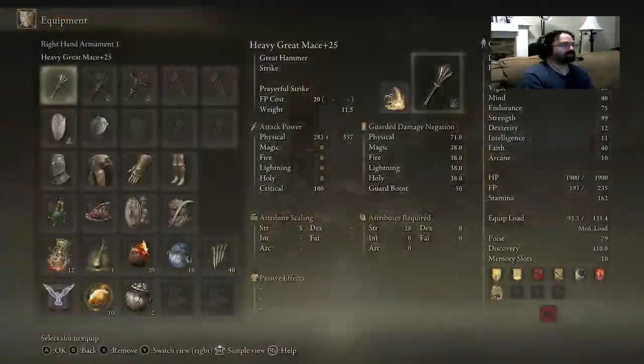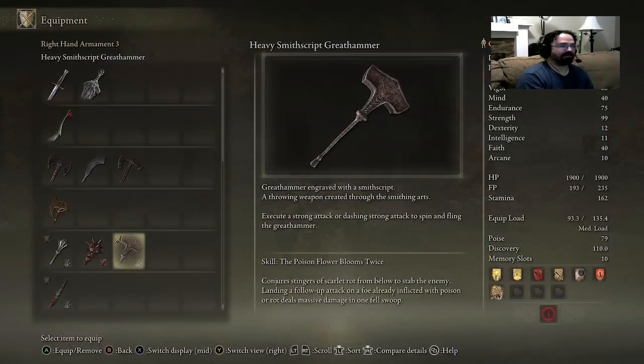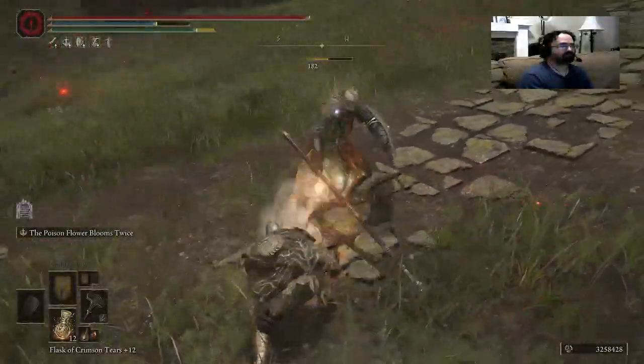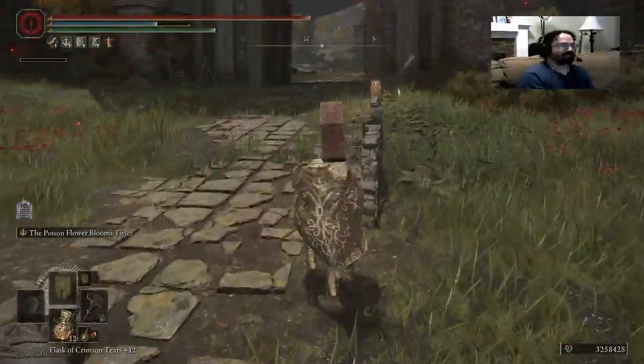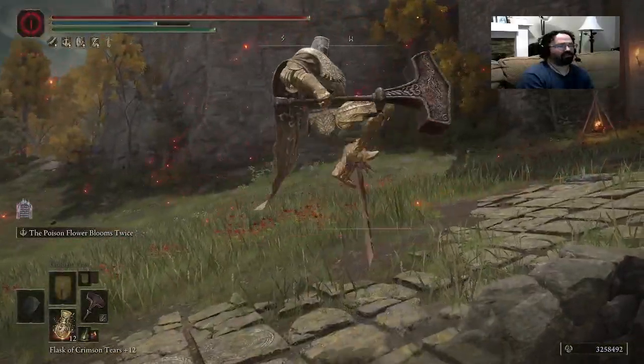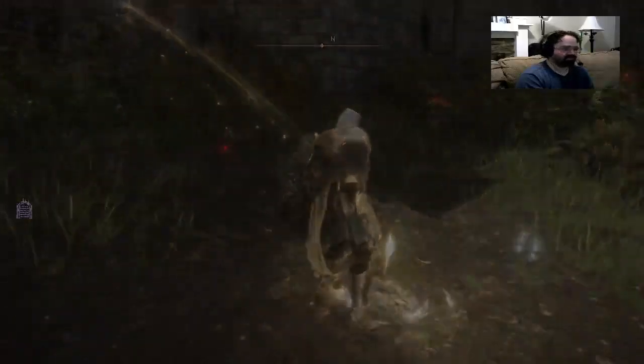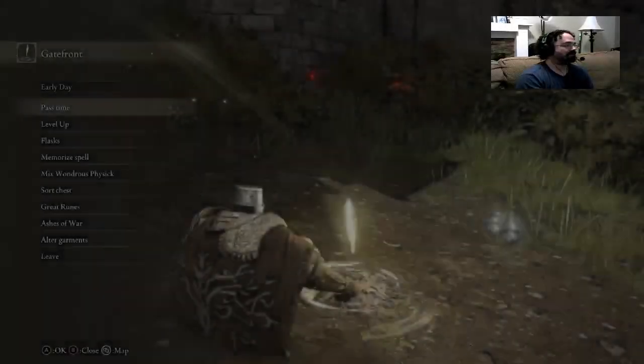That's interesting. It actually does make like a needle on your foot. Conjure Stinger, landing a follow-up attack on a... Okay. That is an interesting Ash of War. I wonder if you can use that to fly off of a cliff and save yourself from fall damage.